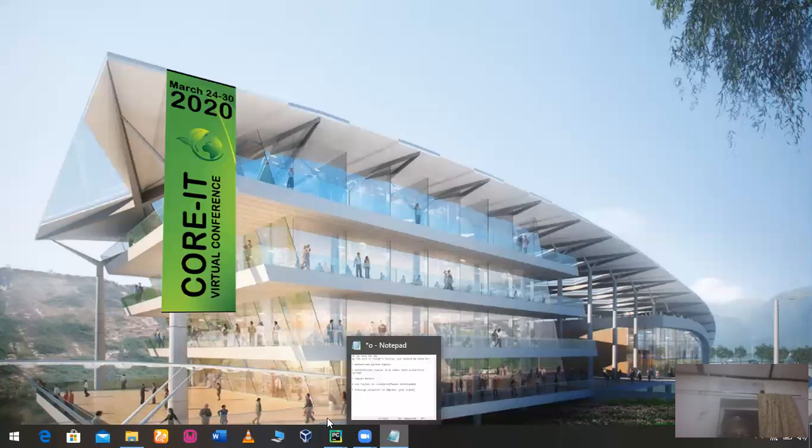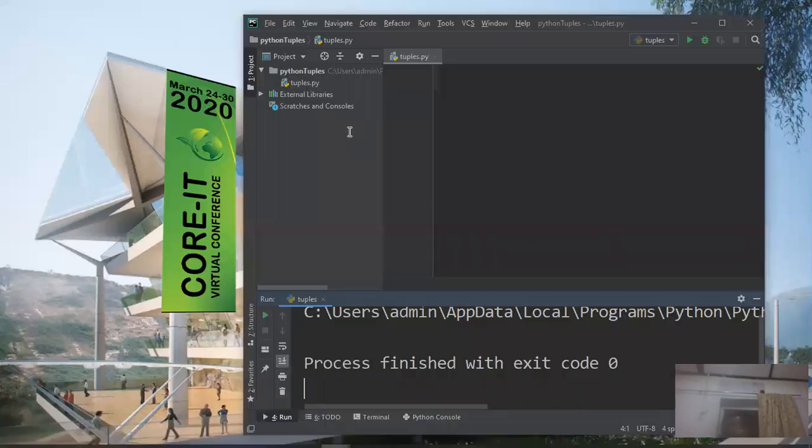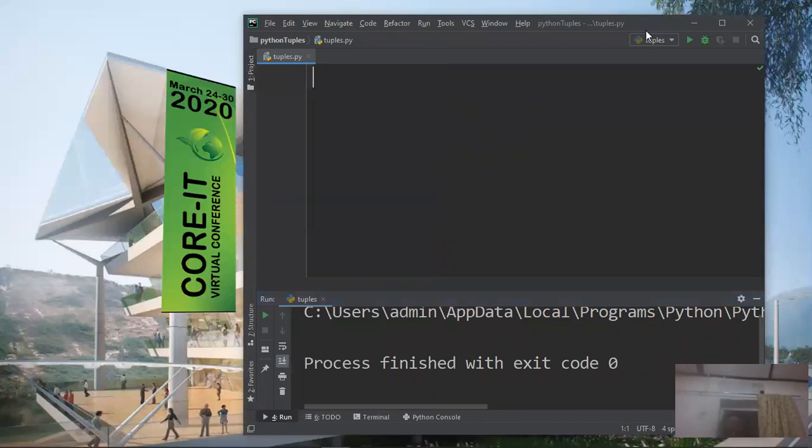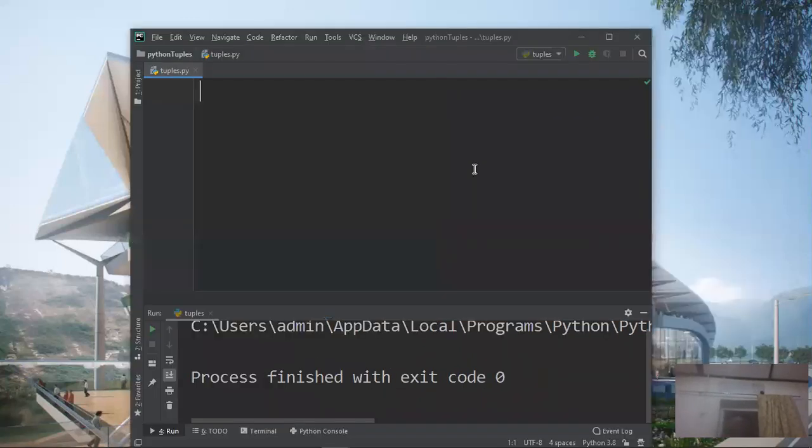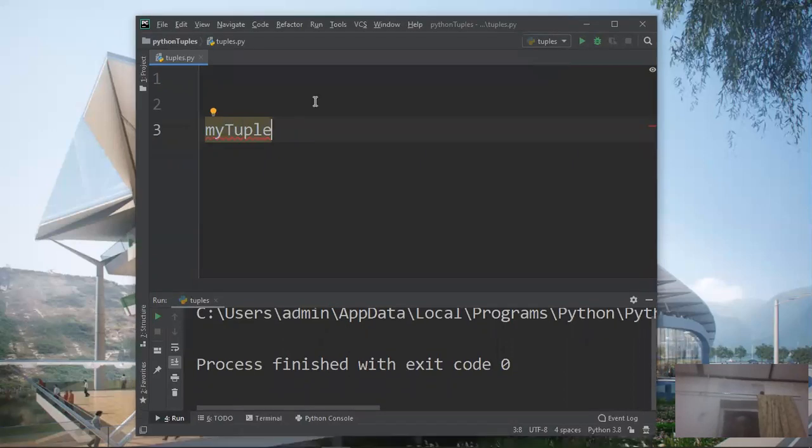So for instance, this is my Python. Let me just minimize this so you guys can see. So if I say my tuple, like this, we all know what I've just done. I've declared a variable, and I've named my variable my tuple.